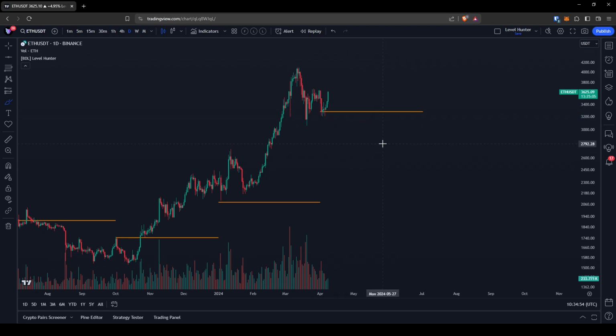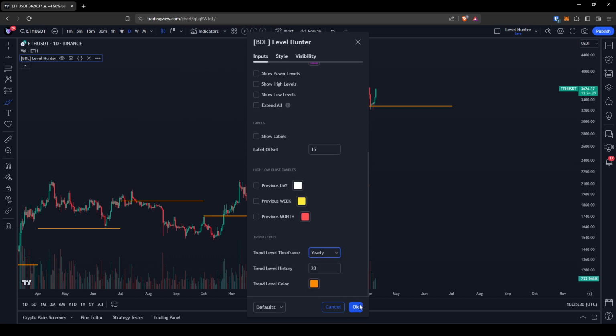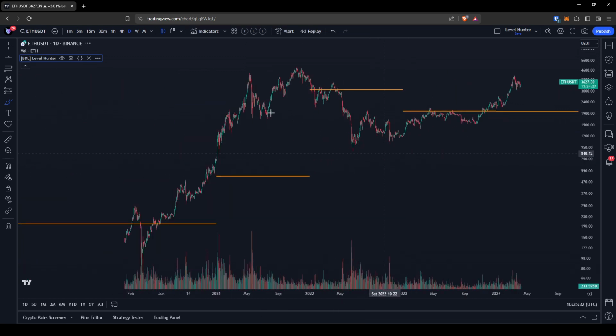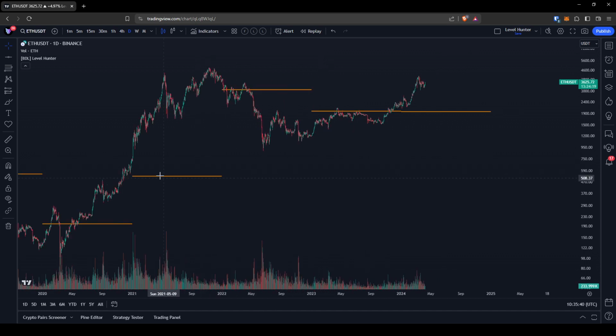Sometimes it's obvious that price is strong, but it's a good confirmation that the price is holding a very strong level, which is the quarterly level, four months of price data. Basically, I use monthly, quarterly, and yearly. Right now pretty much everything is above yearly. But when we were coming out of the bear market, it was a good indication of where the price needs to get to start looking bullish.